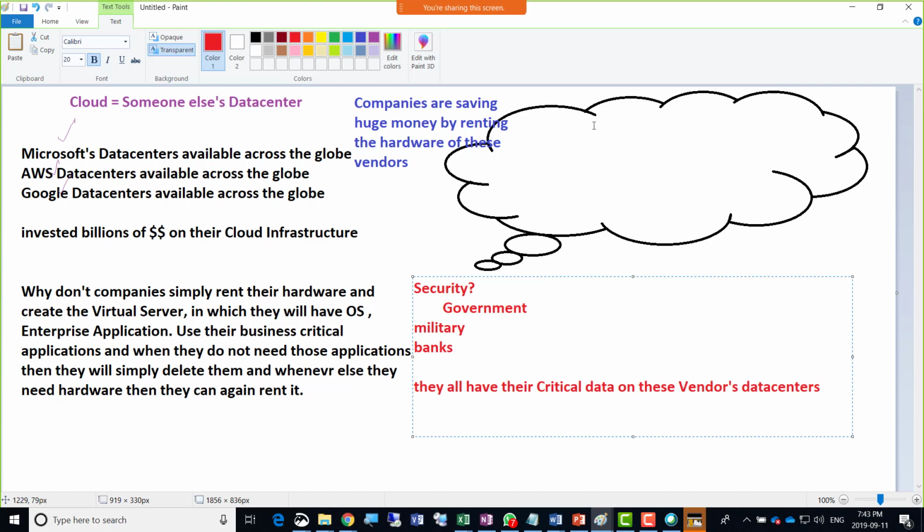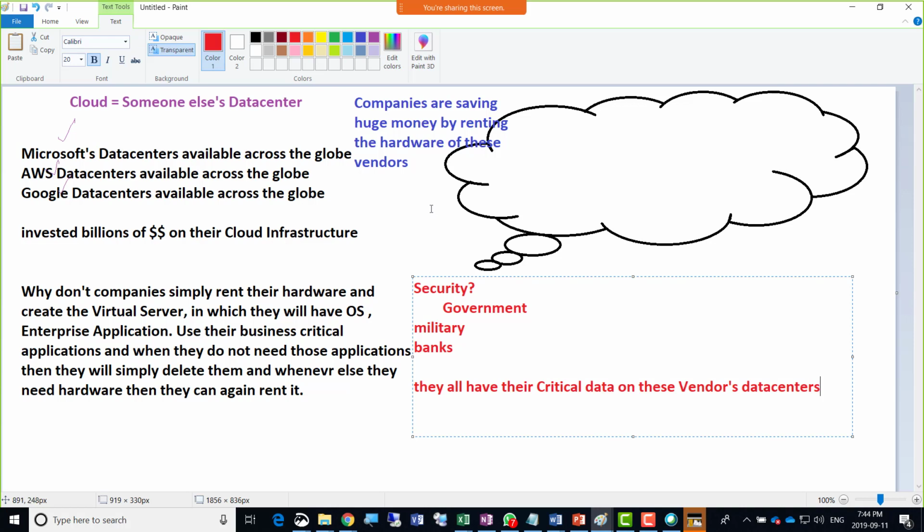When I was at Scotiabank, we had 100,000 users there, and they were planning to move all their mailboxes to Office 365, which is in the cloud in Microsoft's data center, right? Many other banks have also moved 20% of their workload, or 50% or 80% of their workload to the cloud. Normally, all the corporates, small, medium and large companies, are going for cloud. Why? It saves a lot of their money. They don't have to maintain the data center.